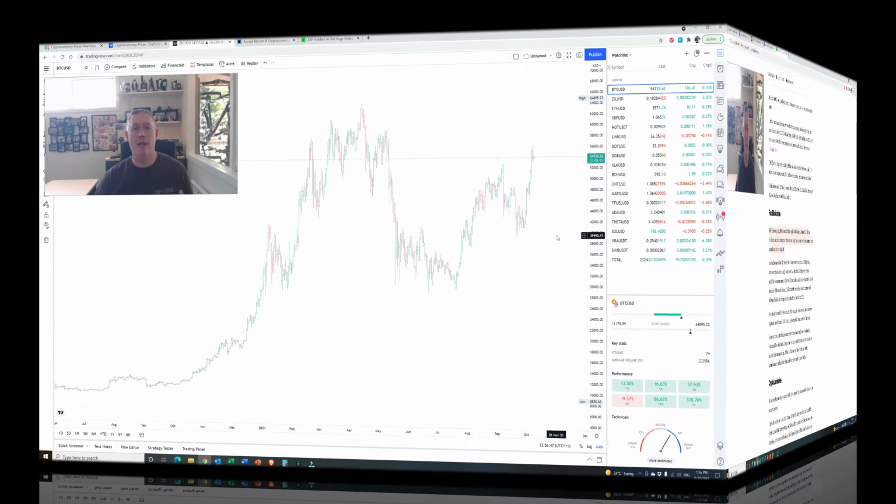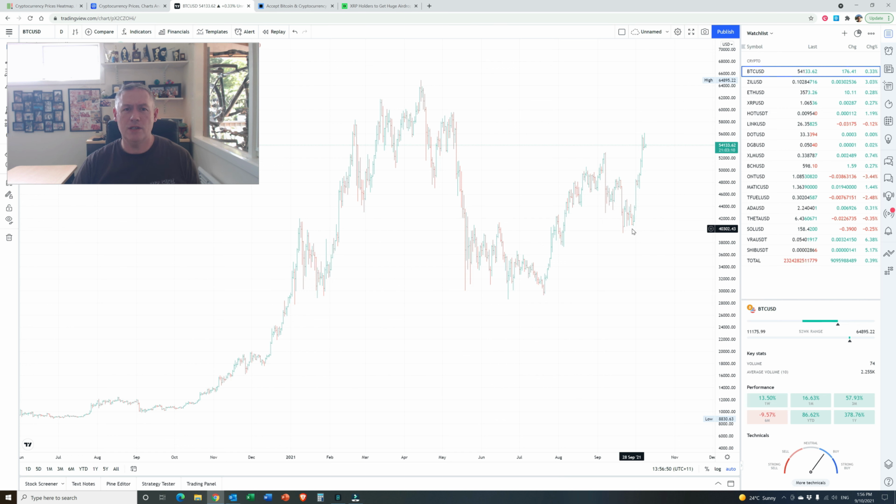Just before we finish, I thought we'd have a look at the Bitcoin chart. Since most alternate coins are tied into the movements of Bitcoin, because Bitcoin's such a big whale. It's the one that everyone in the market follows. A lot of the times you're going to see when Bitcoin moves up, the rest of the alternate coins also have a positive gain for that day or that month or that week. There will come a time, it might be a little way down the track yet, maybe 2 or 3 years, where some of the alternate coins like Theta, Digibyte, and XRP will break away from the general movements of Bitcoin, and they may not necessarily move in sync with Bitcoin, but that's a little way down the track yet.